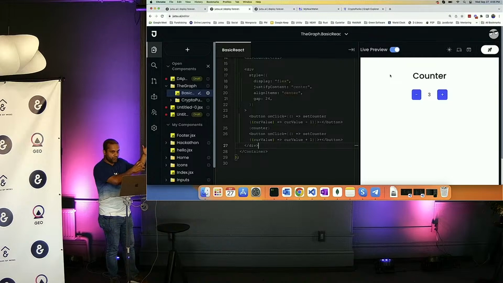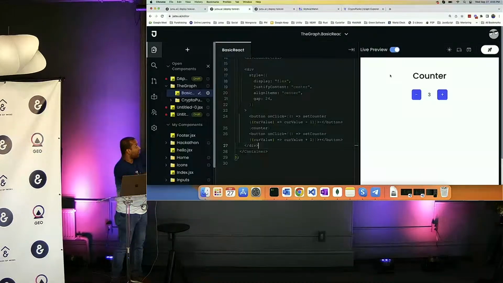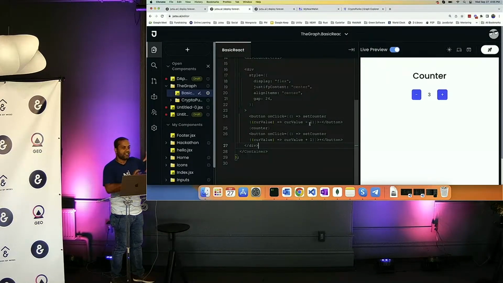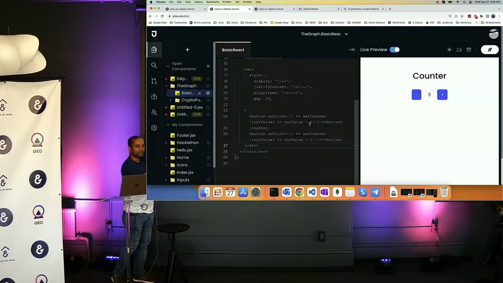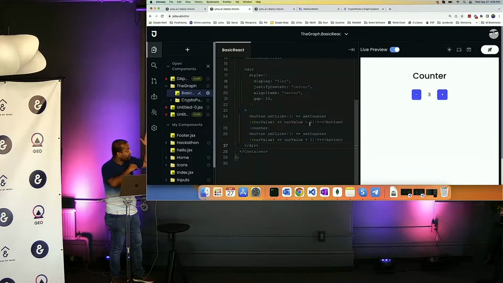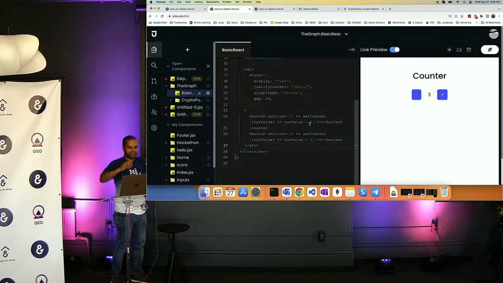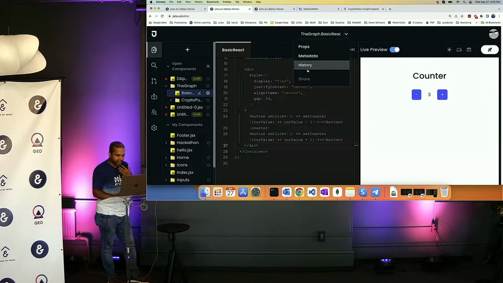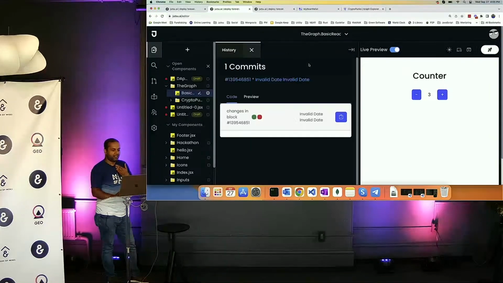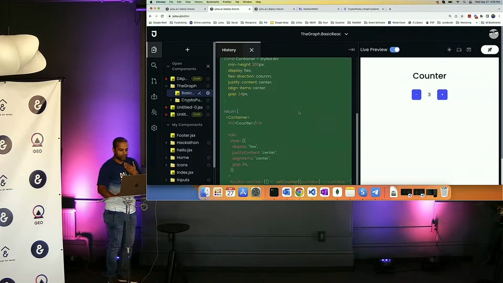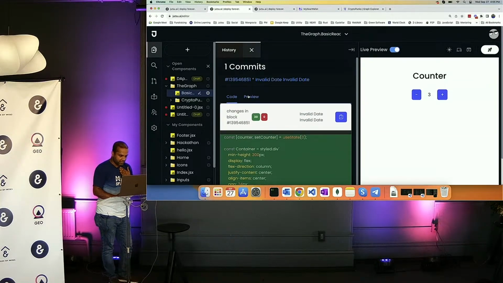In our case with Jutsu, we take this front-end code and deploy it in a smart contract. It's called the Near Social smart contract. The benefit of deploying this code in a smart contract is you get all the history. If we go here, you can see all the history of commits.